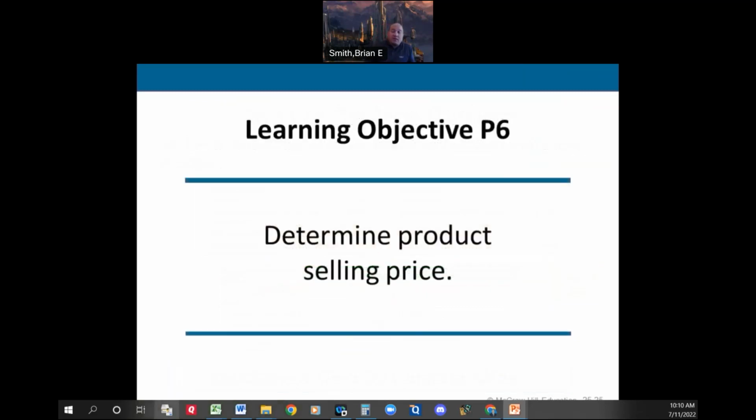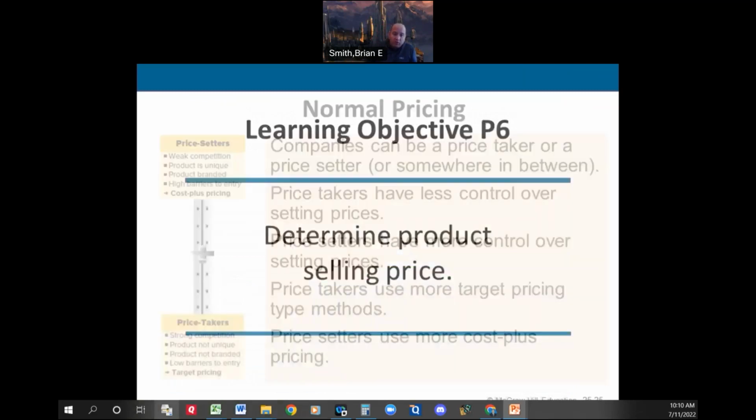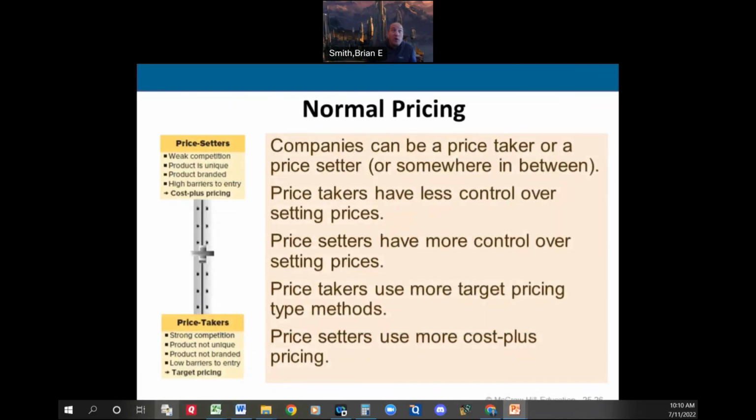Product selling price. This is important and probably something maybe I should teach to you guys before we do the Lego project. But how much do we sell something for? What do we have to account for in this? What does our market look like? Can we control the price, or do we have to follow the market because we have too many imitators out there? For example, we look at Coke and Pepsi.